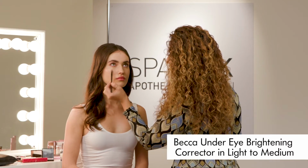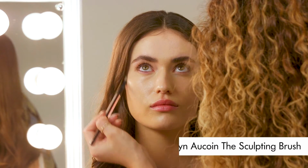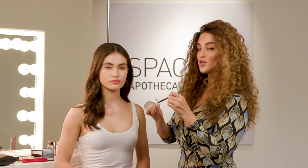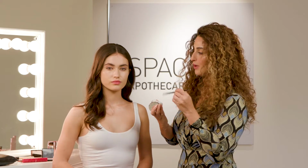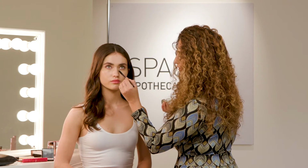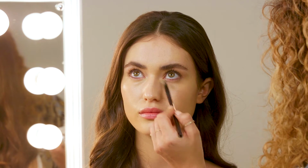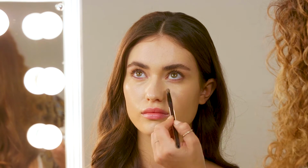Just popped a few dots of concealer around the eye area, and then I'm using a little fluffy brush just to buff that into the skin. And just with the same brush, I'm using this Becca Under Eye Brightening Powder, which is going to set that concealer. I'm also going to use the same powder to mattify the little parts of the face that we don't want to be too shiny.